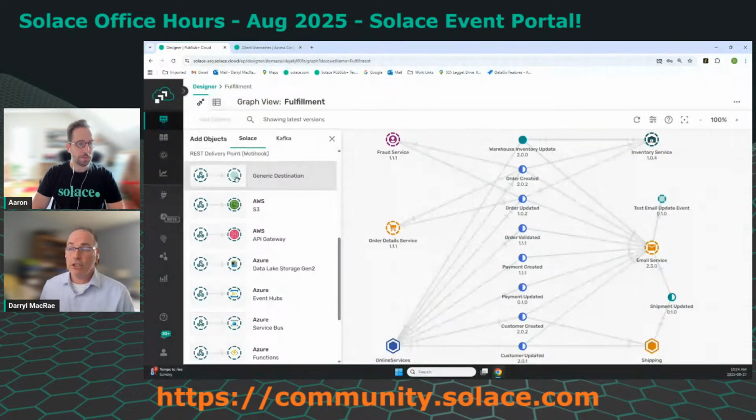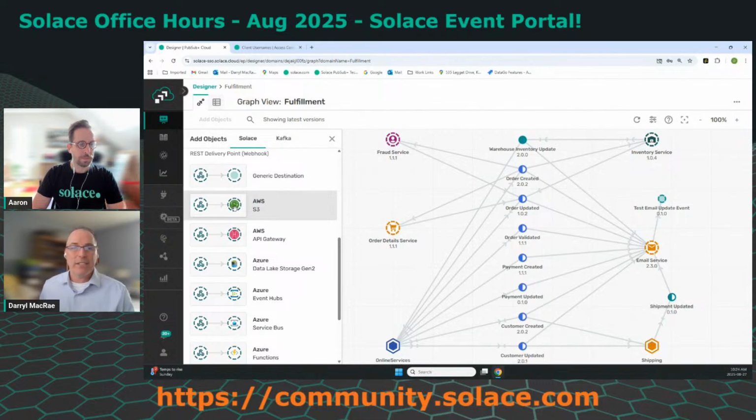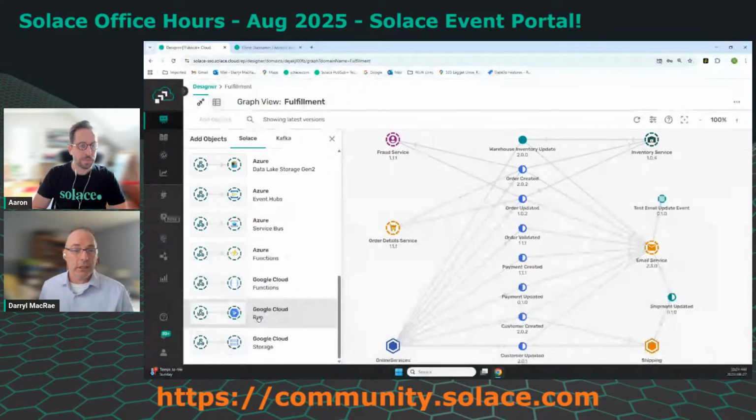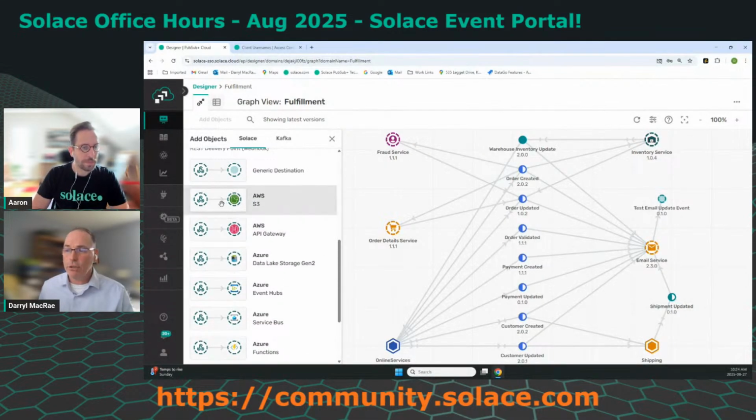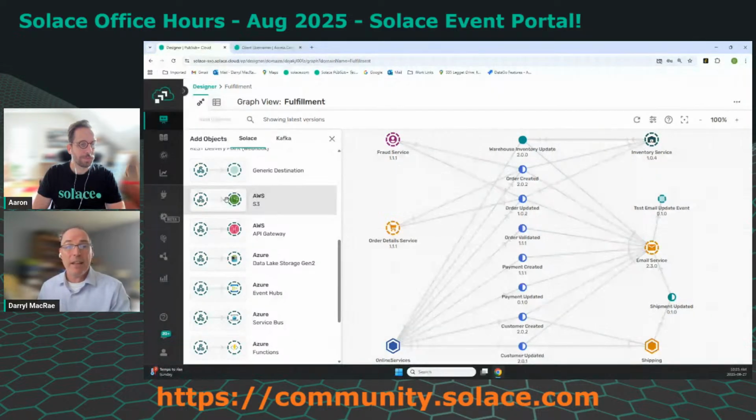You could just create a generic destination RDP, so it could go anywhere, so you have all the flexibility that you'd want. But then we also created templates or helpers for different common services in AWS, Azure, and Google Cloud. I am going to use an S3 bucket and push events to it, because a guy in my design team set one up for me. I can actually push events, and we're going to show you how easy it is to configure that, push them into a dev environment, and then promote that config to a subsequent environment.